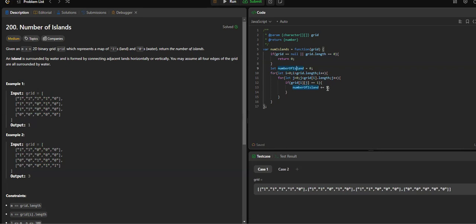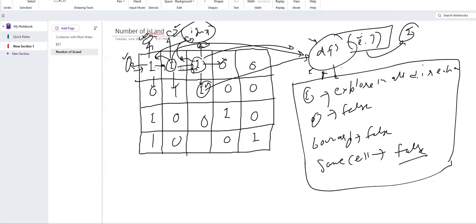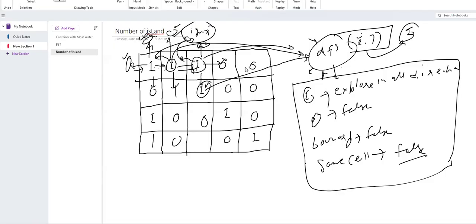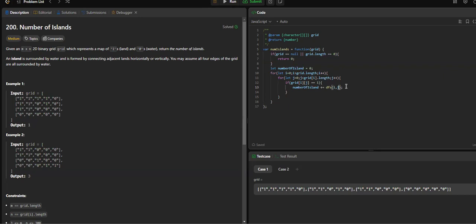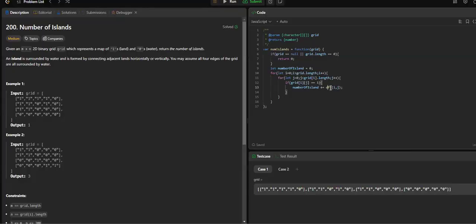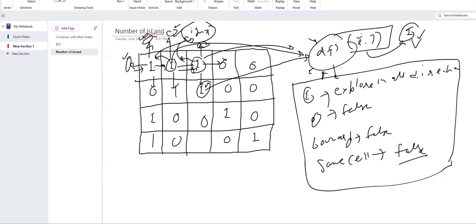And at the same place, if we find a 1 at any place, we have to call our DFS function, right? So let's call our DFS function, which is just going to take this i comma j, and just hope that it will go and explore all the connected components and return us a single one as an output. So our assumption is we are going to write some function which is just going to explore all the connected components for this island, and then return only one, because if we got a one, then we are going to add only one here. That should be our end code.